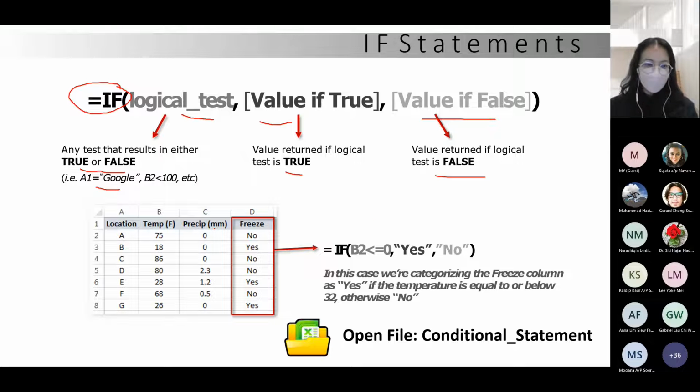The sample we have over here is a weather report. It says location on our slide, temperature in Fahrenheit, precipitation, and whether it is freezing or not. Just a little bit on precipitation: here it says how many mm. When you watch rain or snow falling from above, we're actually watching precipitation in action.